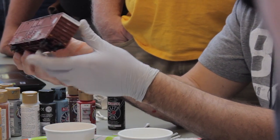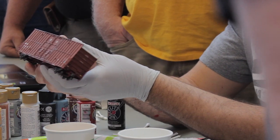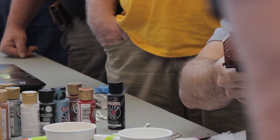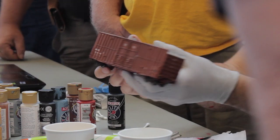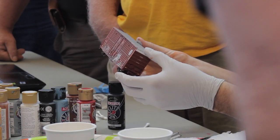So this model is about halfway done right now. Still in the process of doing it. This side here, I've done the color transition fade. I've cleaned off the letter. That's all I've done. This side here, I've done a little bit more than just that.